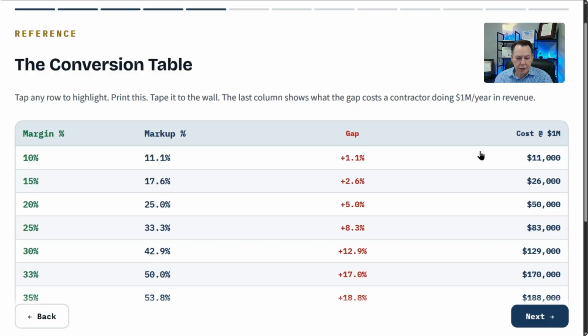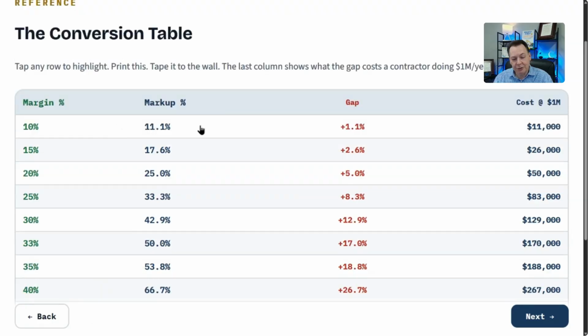You are. Say you listen to the consensus and mark your projects up 50%, and you can say, I can never get that. Your margin's not going to be 50%. That's what you're saying. If you just take simple math to figure out what your margin's going to be by adding your markup to your existing estimate. Yeah. And so what I've got here at a 10% margin, if you're just trying to cover 10% overhead and profit, that's pretty low, but you would have to mark it up 1.1 times.